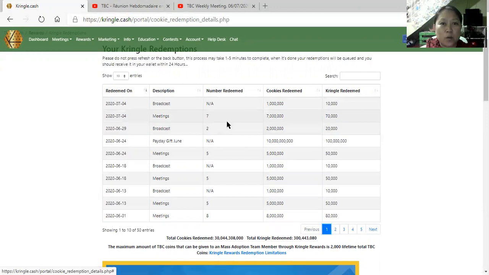Just like this one, I got this last June, because June and July is the 100 TBC free by just paying your $25 admin fee. So $25 from June, now I got 100 TBC for free. 100 TBC for free times 10 million dollars. So it's automatic, just calculate it, okay?